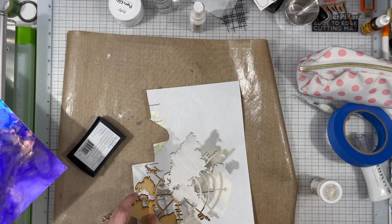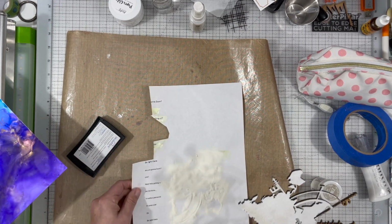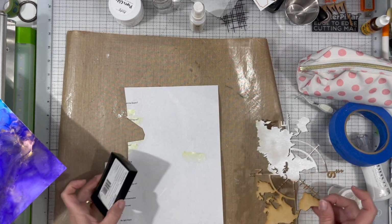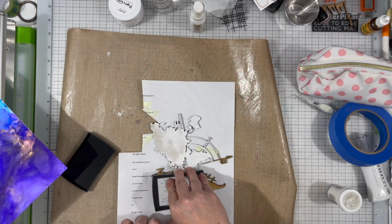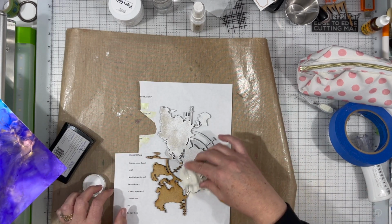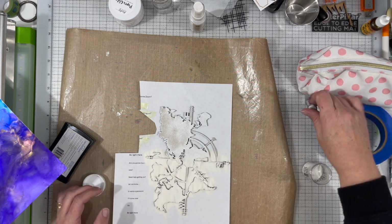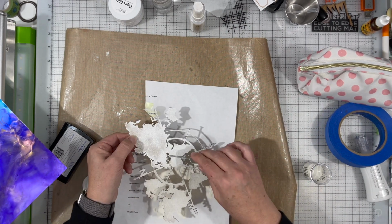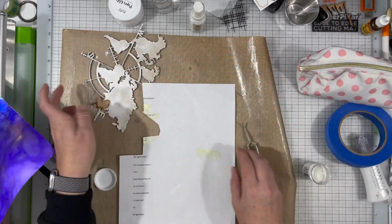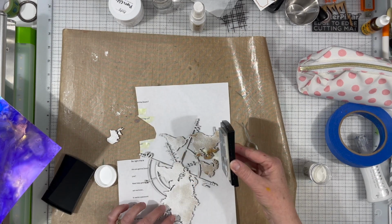And so what I ended up doing is going to my old standard, what I know works, and I am using some embossing powder. So I just took my Versafine or Versamark ink pad there, and that is just the embossing ink pad, and I am sprinkling some white embossing powder over the top of it. You are not getting to see me actually do the embossing portion because I'm doing that over my trash can. It is the cleanest way to do it because otherwise the powder kind of goes everywhere.